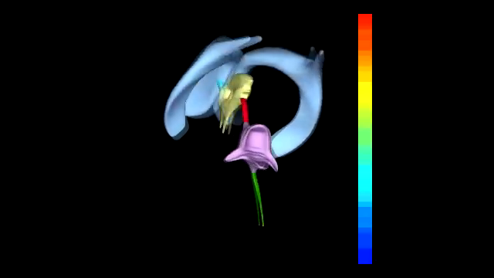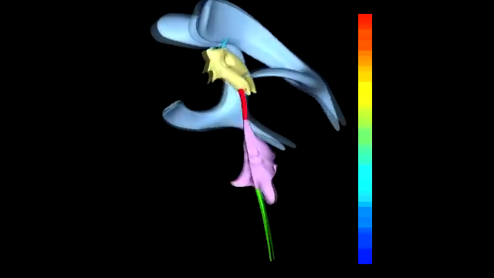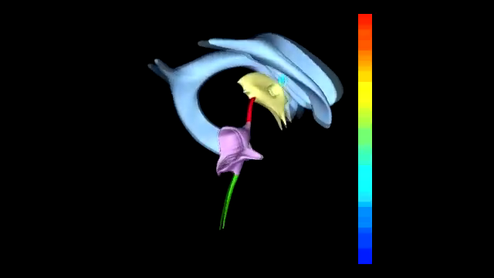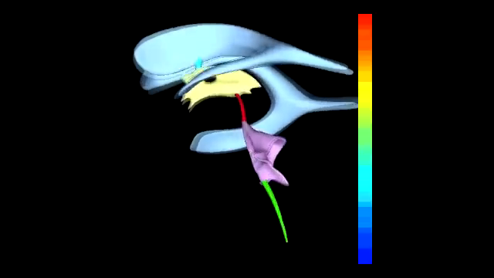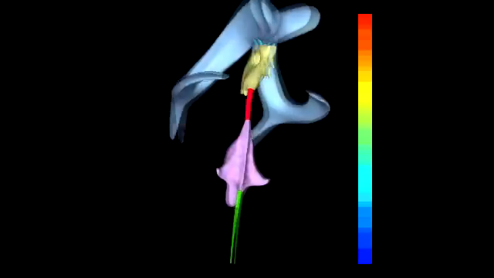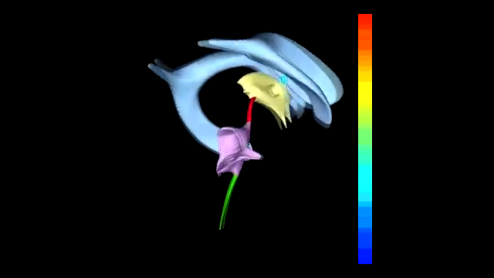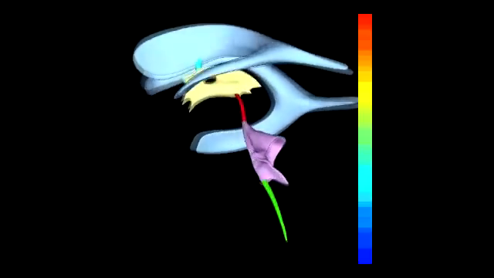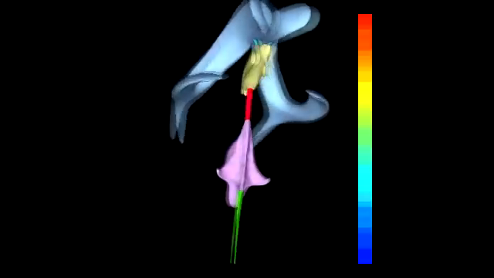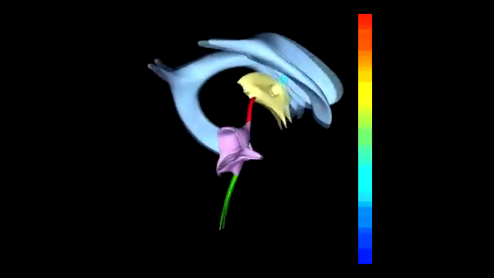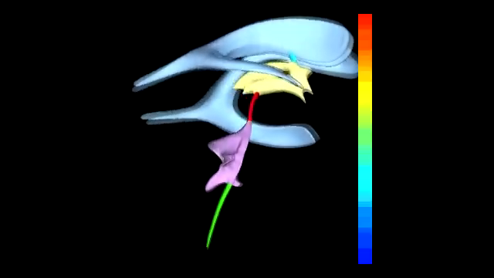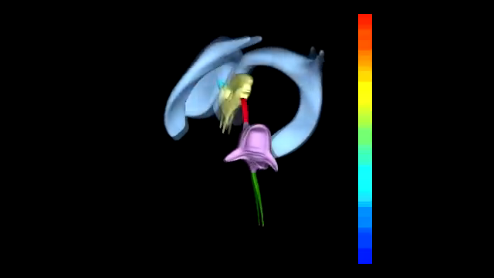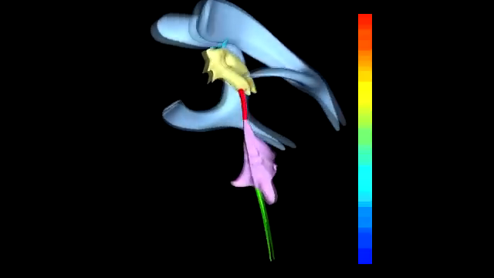Describe the complete fluid flow of the ventricular system. The fluid flows from the lateral ventricles to the third ventricle via the right and left intraventricular foramina of Monroe. Then the fluid goes from the third ventricle to the fourth ventricle via the cerebral aqueduct of Silvius. Then from the fourth ventricle, the fluid goes into the subarachnoid space via the foramina of Lushka laterally and the foramina of Magandi medially.